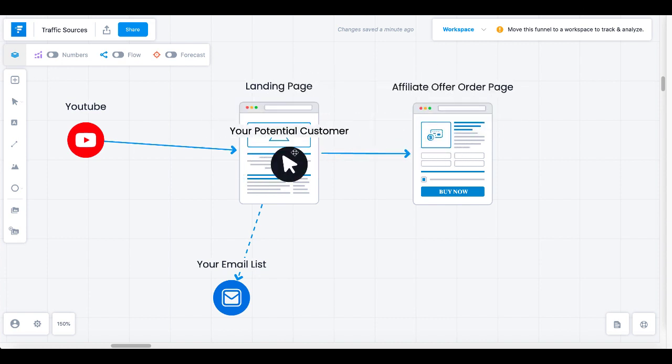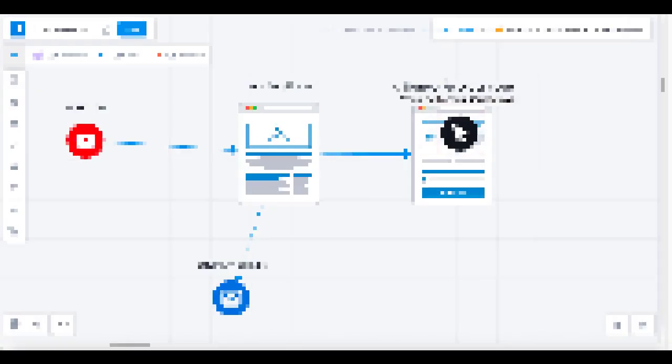And on our landing page, we're going to have our affiliate link redirect over to the affiliate offer order page as they sign up for the free thing that we're going to give them, which is simply the information or the redirection to the affiliate offer order page. And when they click on that link, it's going to add them to our email list as well as redirect them automatically. And you're going to see that in action as we go ahead and add that.